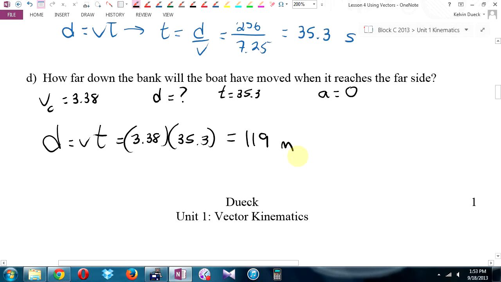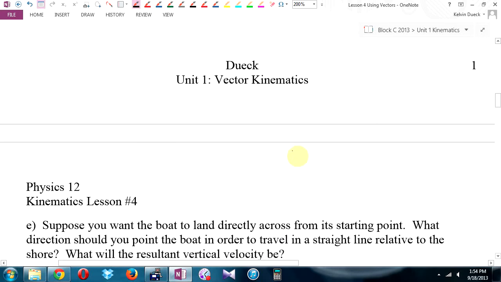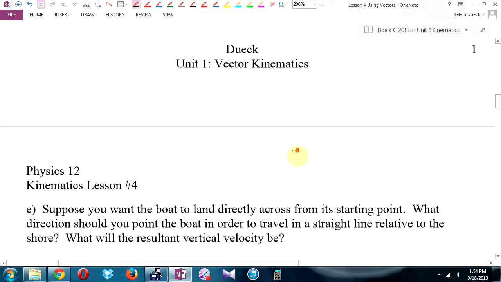So for a boat, engine velocity plus current velocity gives you resultant velocity. And for a plane, engine velocity plus wind velocity gives you resultant or ground velocity. Technically, they call it ground speed in slang, but they do mean ground velocity. They say, what's your airspeed? What's your ground speed? But they really do mean velocity.